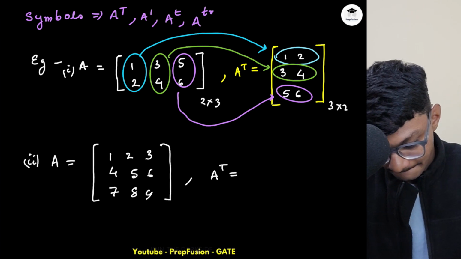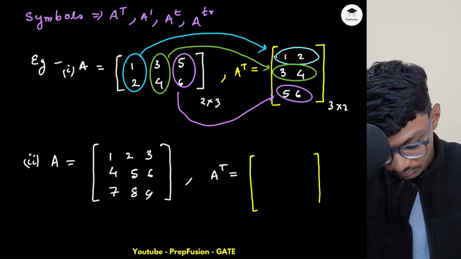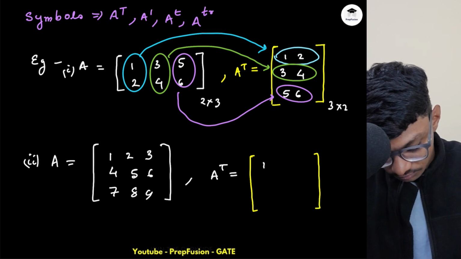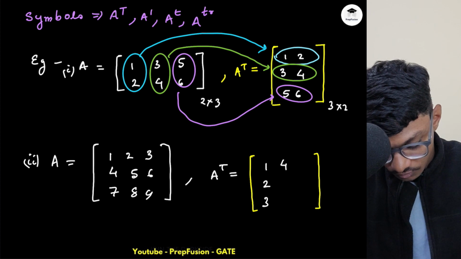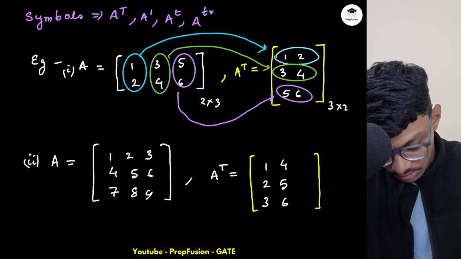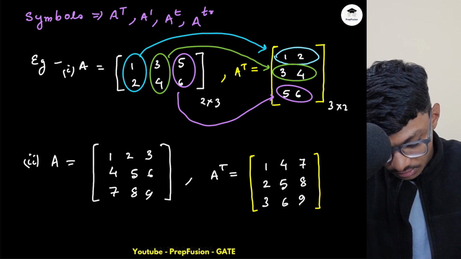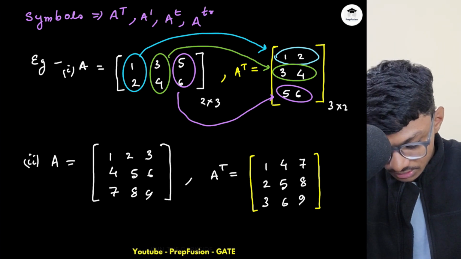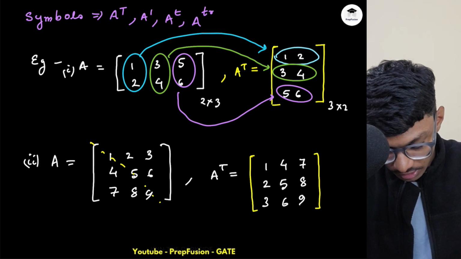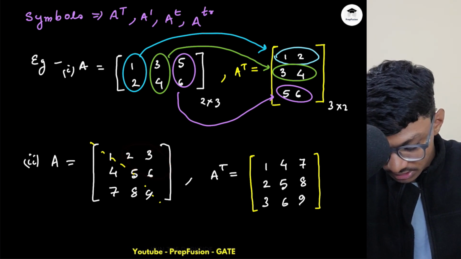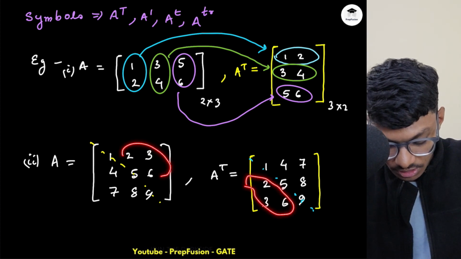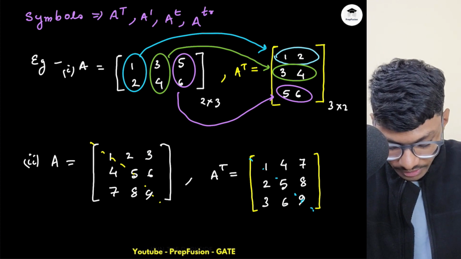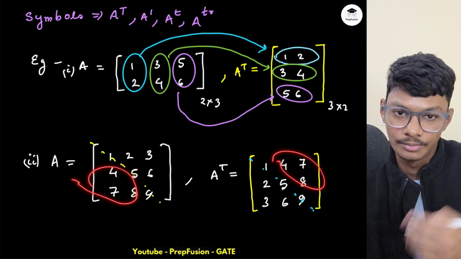So this row will be totally flipped to a column. This will be 1 2 3, like this row becomes a column, then again this row becomes another column, and this row becomes another column. So this will be 4 5 6 and 7 8 9. Okay, so this is my A transpose. What you can observe is, if you draw the diagonal, these are the diagonal elements. So 2 3 6 were previously in the upper triangle, and now they are in the lower triangle. Or you can say 4 8 7 were in the lower triangle and they became the upper triangle. So basically they got flipped.